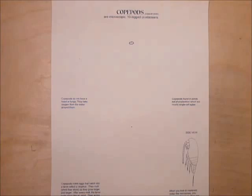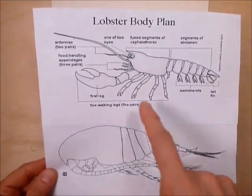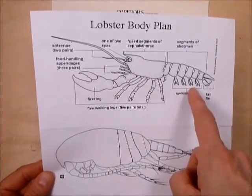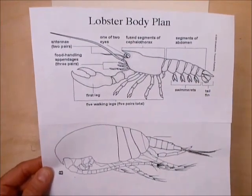We're going to draw a copepod. What is a copepod? A copepod is a microscopic 10-legged crustacean. Let's take a look at a crustacean you're familiar with, a lobster. The lobster, this is about life size, or they're even larger. They can get to be about a foot or 2 feet long.